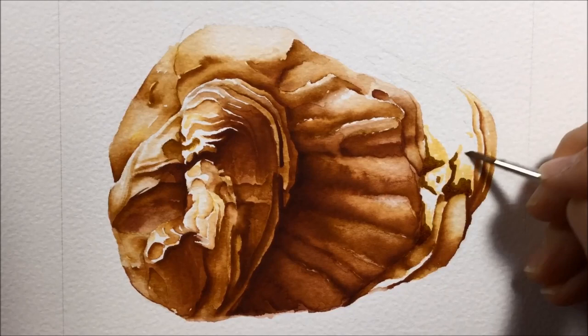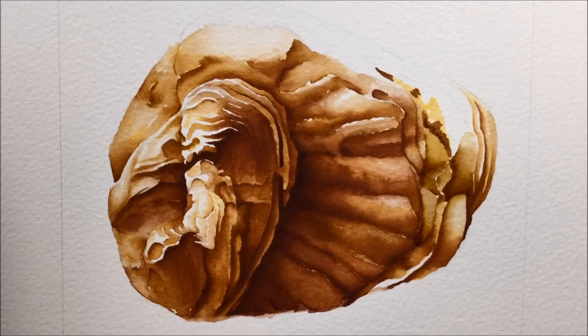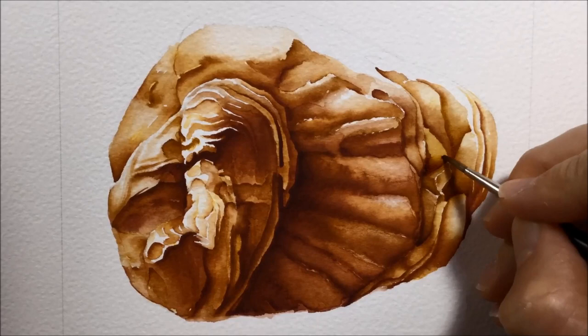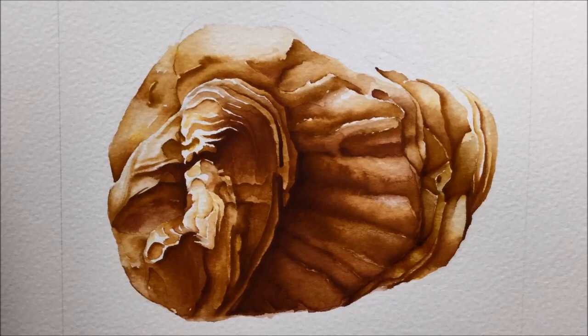These little wavy dimpled sections at the very side of the shell are all about a dark bit at the bottom getting towards light at the top, so I've got to be very careful about the amount of colour I add — if I add too much it could easily overload this section. A little bit of colour from watercolour markers usually goes a very long way. With these Novo watercolour markers you only have to put a small piece of pigment on the paper, activate it with water, and it's very very bright and goes a long way — so just little dibs and dabs to get that dark to light effect.